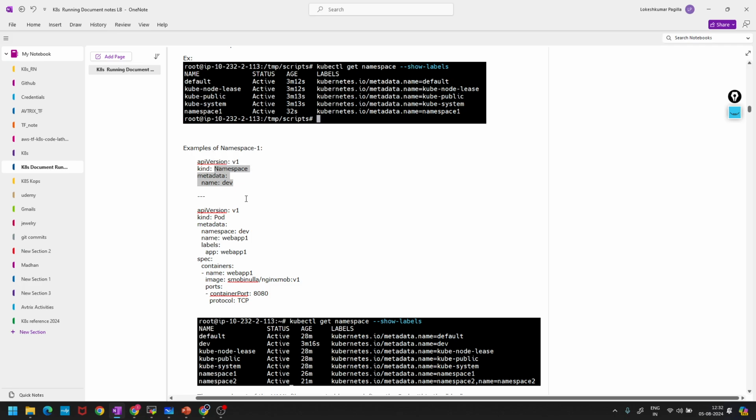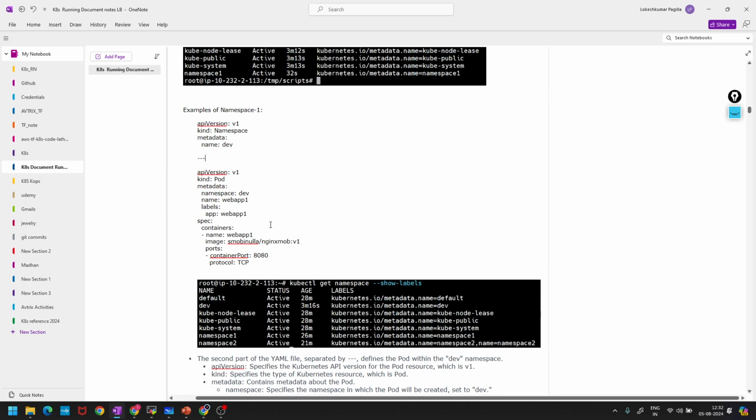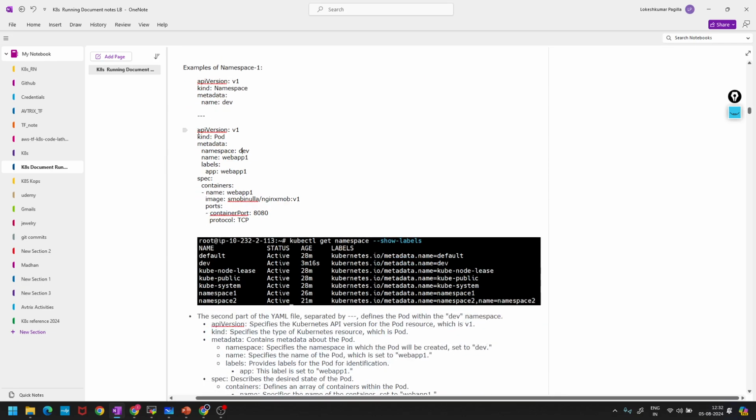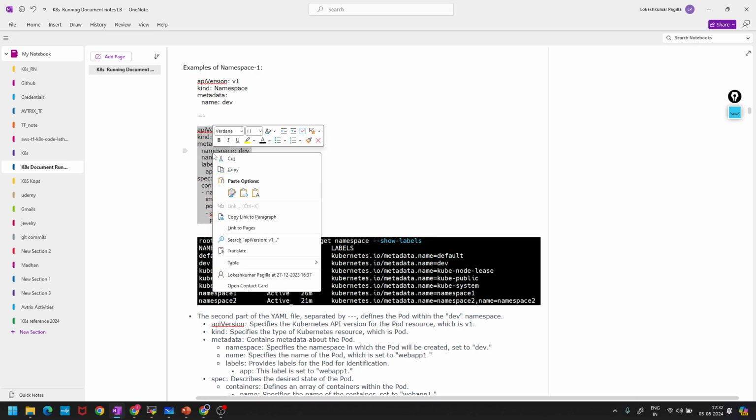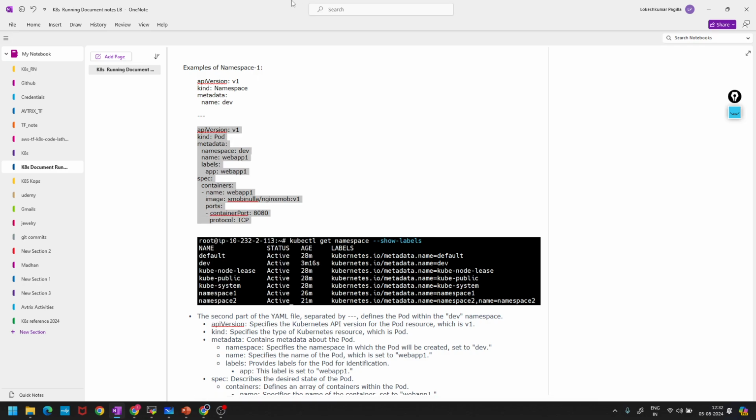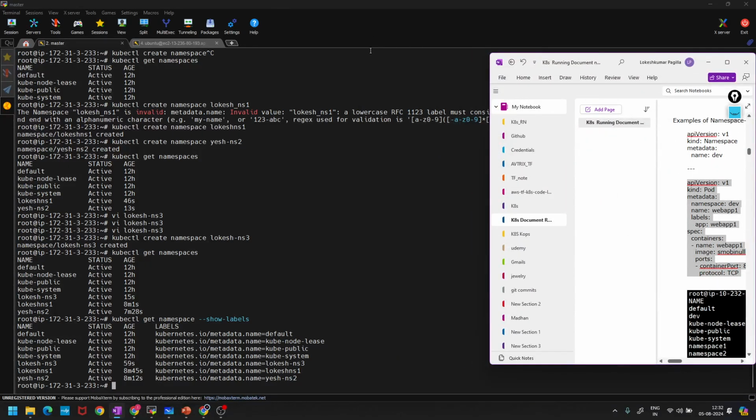I'll create, for example, namespace 1. I don't want this, I already did this namespace. So this is for pod creation. Okay, I'll try to copy this, or else I'll keep it like this.